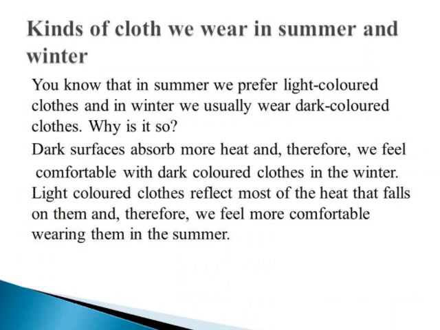Kinds of clothes we wear in summer and winter. You know that in summer we prefer light colored clothes and in winter we usually wear dark colored clothes. Why is it so? Dark surfaces absorb more heat and therefore we feel comfortable with dark colored clothes in the winter. Light colored clothes reflect most of the heat that falls on them and therefore we feel more comfortable wearing them in the summer.